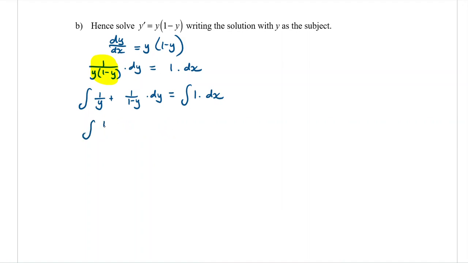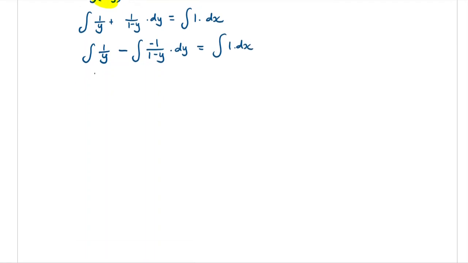All right. To do the extra line, to integrate that second one, you need the derivative of the bottom to be on the top, correct? So that means I need a negative 1 on the top, which means I've got to compensate for that minus 1 by putting a minus at the front, which is what I was doing. Yeah? All right, so there you go. Adding that extra line, and that's all right. Yeah, so then we have ln of absolute value of y minus ln of absolute value of 1 minus y, correct. And integrating 1, we get x, and don't forget your constant.